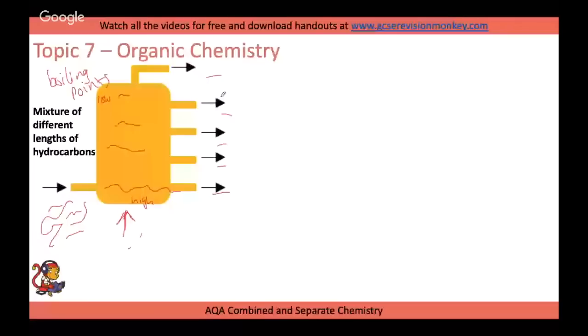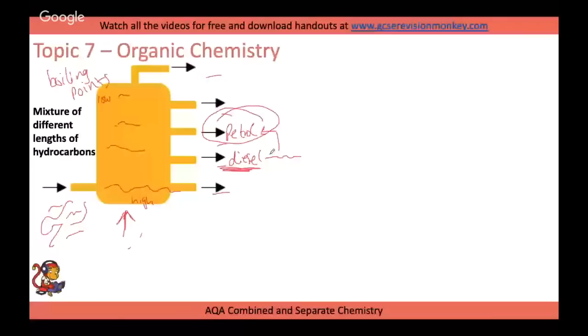Petrol is slightly higher than diesel, and we'll talk about this in a minute, because if you needed petrol but only had lots of diesel available, you could crack that diesel, because it's a longer chain, and produce petrol to meet the demand of the population wanting petrol.